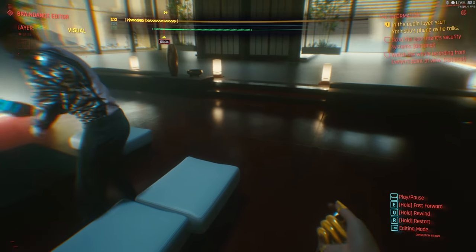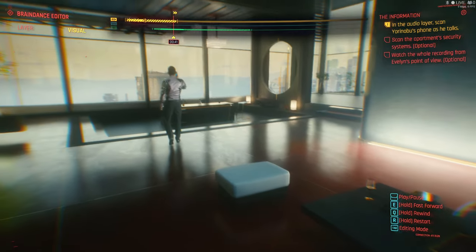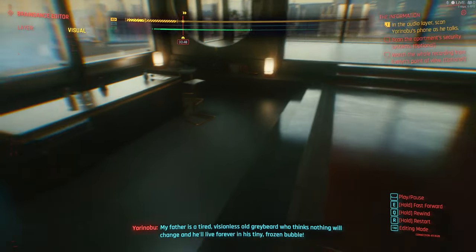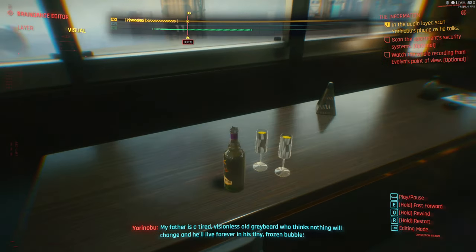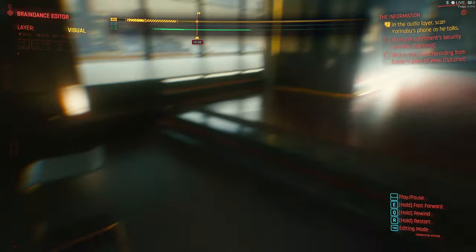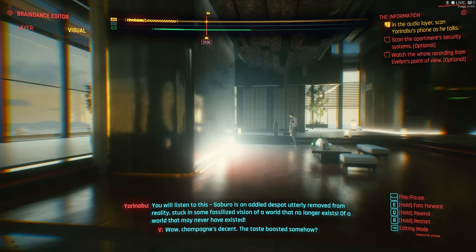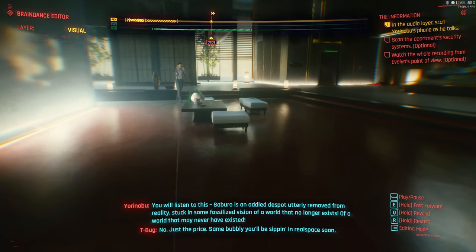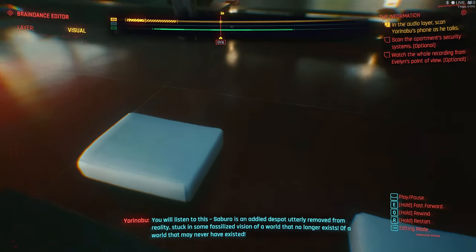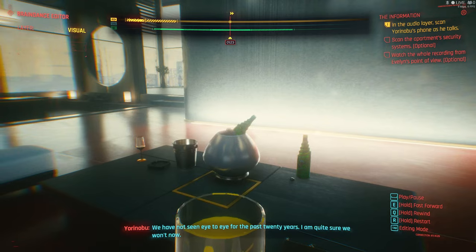We shall see soon enough. My father's a tired, visionless old graybeard who thinks nothing will change and he'll live forever in his tiny frozen bubble. We'll listen to this. Saburo is an absolute despot. Utterly removed from reality. Stuck in some fossilized vision of a world that no longer exists. Of a world that may never have existed. We have not seen eye to eye for the past 20 years. I am quite sure we won't now.